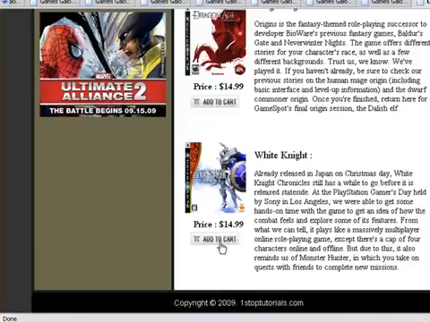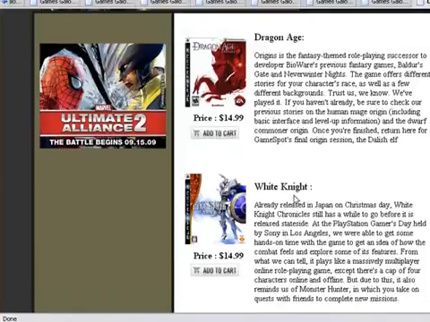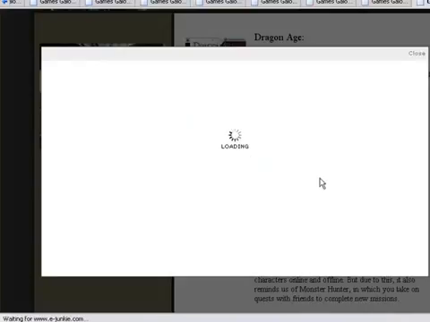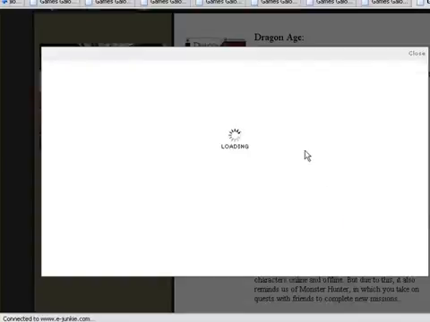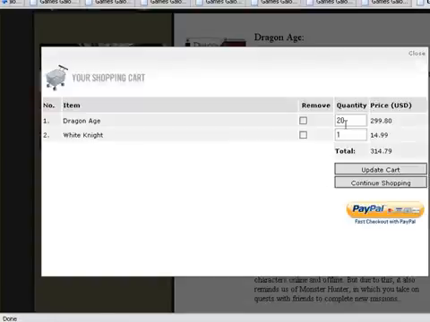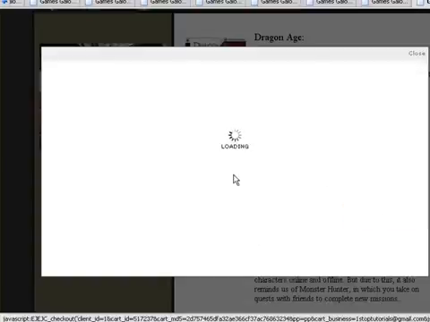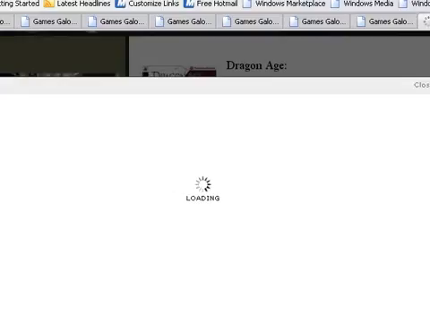We've just done some div tags, we've just done the shopping cart. You now know how to do it all. If I come back into the shopping cart one more time, just check that everything is working well. Change the quantity to 20, update the cart. Yep, so 20. And then for this tutorial, we're going to check out and make sure it all goes to PayPal, make sure everything is working correctly.